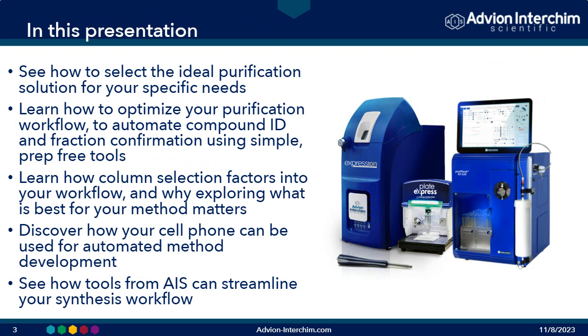Okay, so what we'll learn today is how to select the ideal purification solution for your specific needs, how to optimize your purification workflow to automate compound identification and fraction confirmation using simple preparation-free tools. We'll also learn how to select a column for your purification and why that matters to your purification. And then we can discover how you can use your cell phone to automatically develop a method with our software, and how all these tools will allow you to streamline your synthesis and purification workflows.